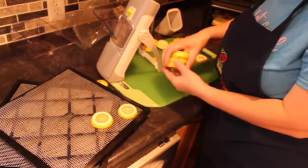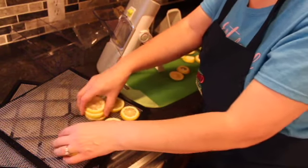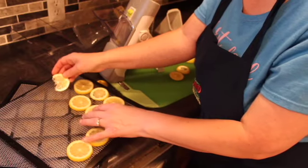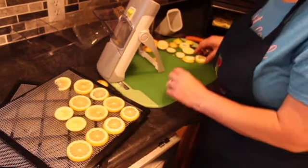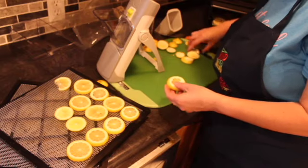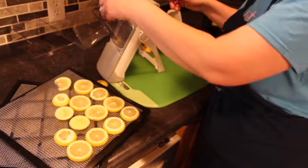All right, so I'm just laying my lemons out on my dehydrator trays. I hope these aren't too thick. These might take a really long time because some of them are pretty thick. Give that one another go.